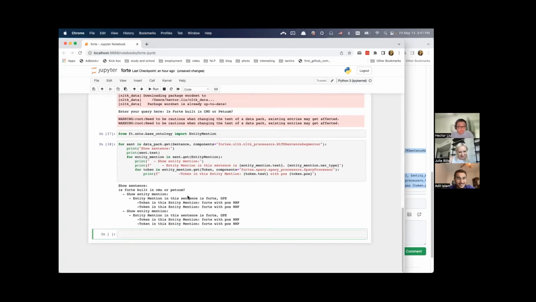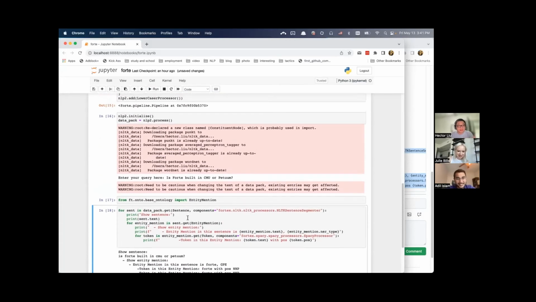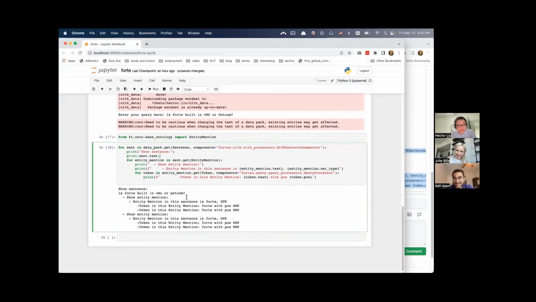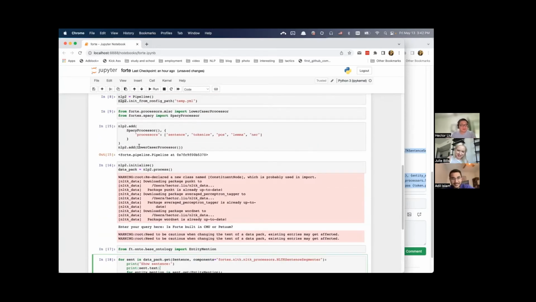So now, actually not much better. It's still only detected Forte. I guess it's basically a machine learning problem, not the lowercase problem we just expected. Okay, debug failure. But anyway, you can see that we changed the pipeline. Although the debug failed, the pipeline change is still successful in some sense.